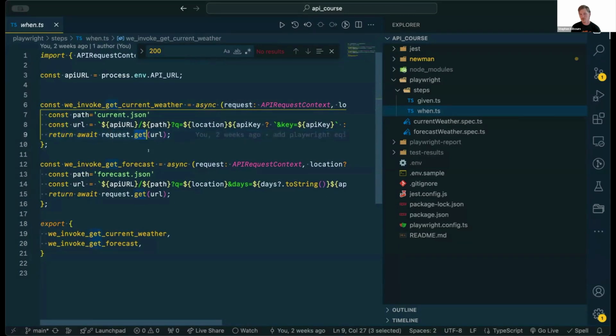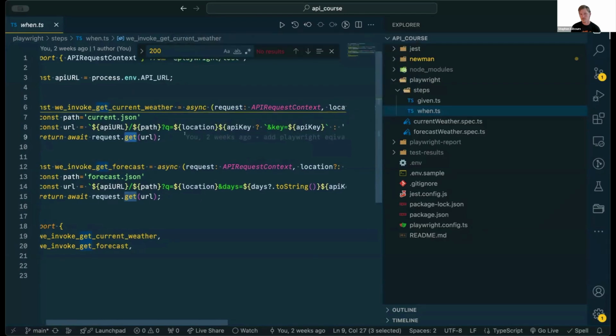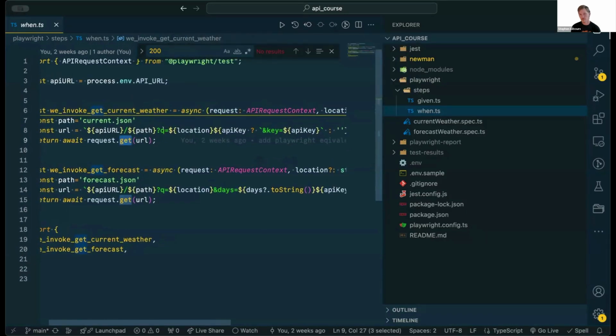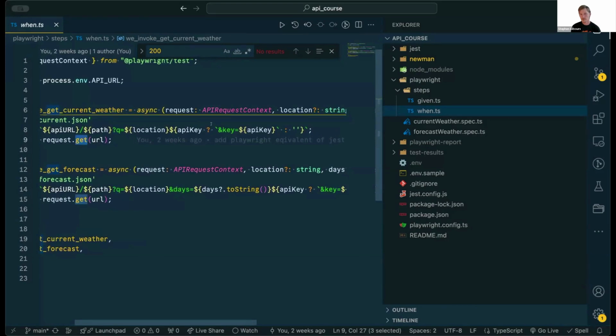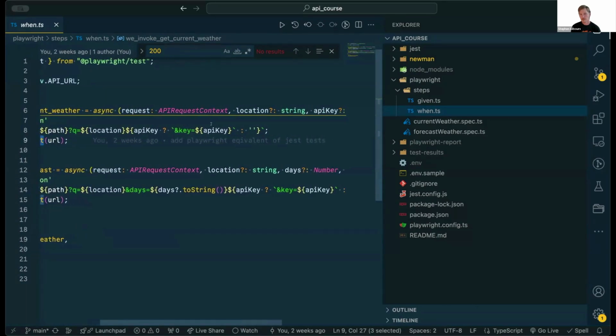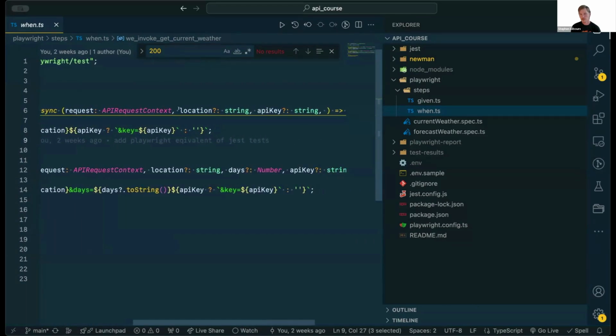So you can see it's a request.get with a specific URL that has some query parameters. And if you're not used to the TypeScript world, these parameters are things that I say have to be a string, but they're optional because in my test, I want to be able to test what happens if someone doesn't pass the location or what happens if someone doesn't pass the API key.